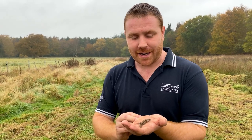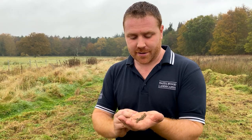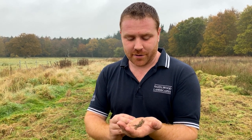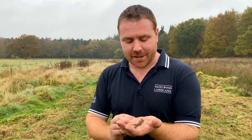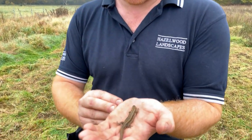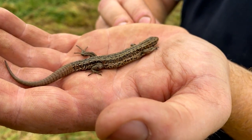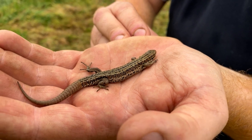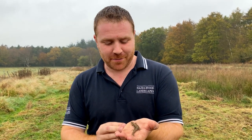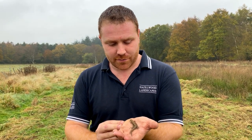I strongly recommend you try and encourage these guys into the garden — they are absolutely brilliant. I remember when I first found out that we had our very own lizard in the UK, I was a bit gobsmacked. Being from Lincolnshire in the north, I hadn't seen any in my childhood, so I was more expecting to find lizards abroad in the Mediterranean. To find our own lizard here in the UK is absolutely brilliant. We also have the sand lizard, which is much, much rarer and only located to fewer sites — they prefer sandier soils as it's easier for them to burrow. What an absolute privilege — I'm just chuffed I could show you this today. Thanks to Sam behind the camera for filming.